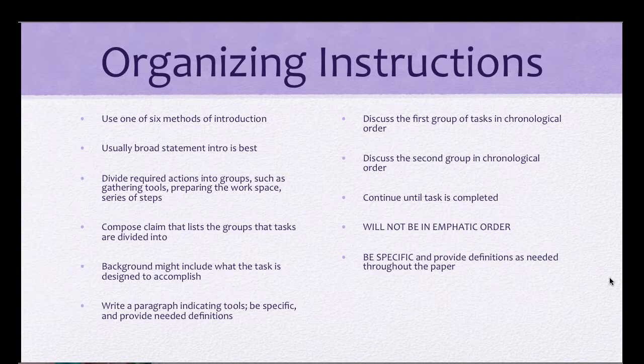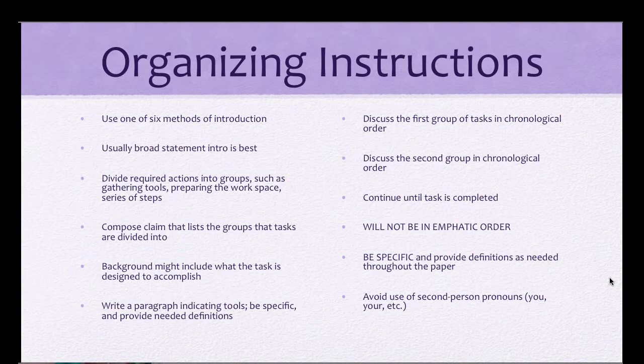One of the things that you have to do is to remember to be as specific as possible in your paper and provide any definitions that you need throughout the paper. If people are going to be following the instructions, they need to know exactly what you're talking about. Don't say add some oil if what you mean is add 2 quarts of oil, because some oil could be 1 quart of oil or 3 gallons of oil. You need to be specific.